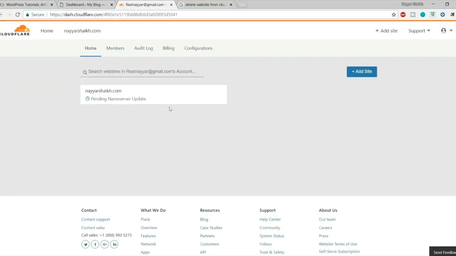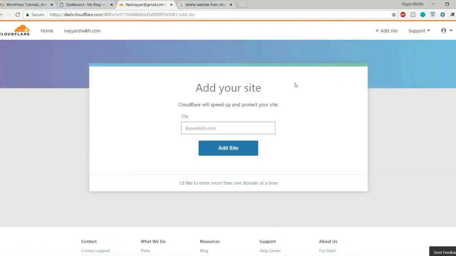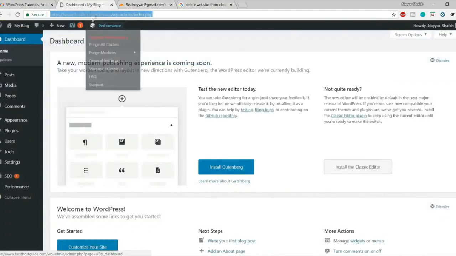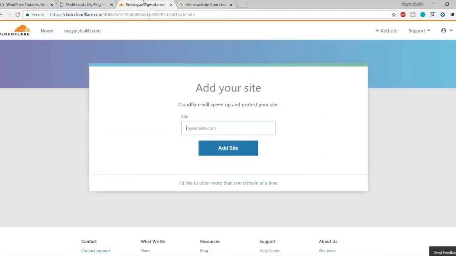So once you log in or sign up to Cloudflare, you will see a page something like this. Now you have to find a button which says something like this, plus add site. So we have to click on that button and type in the name of your website over here. So what I'll do is I'll copy the name of my website from here and paste it over here. And don't forget to delete all these things, this HTTPS, www. All those things from here. And just make sure only your website name is present over here. For example, for me, it is besthostguide.com. Now put this thing and click on add site.